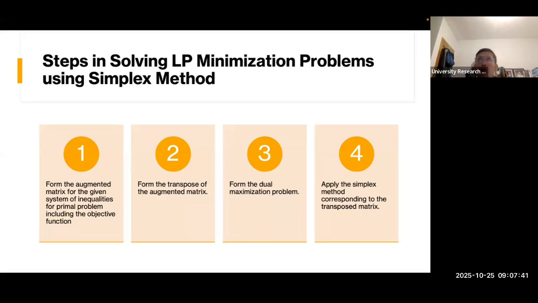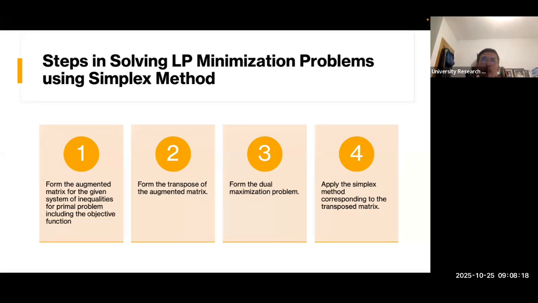So this time, the objective function we had before in the primal problem, we're going to change it into a dual maximization problem. Most of the time, let's say for example we have a 3 by 2 matrix, after the transposition we're going to transform the size from a 3 by 2 to 2 by 3. Thus the constraints reduce, from 3 it will become 2.